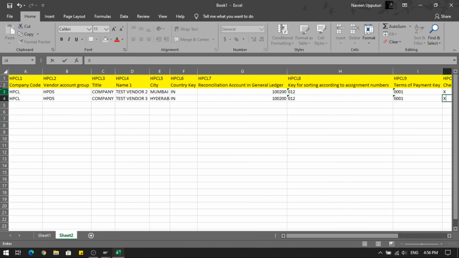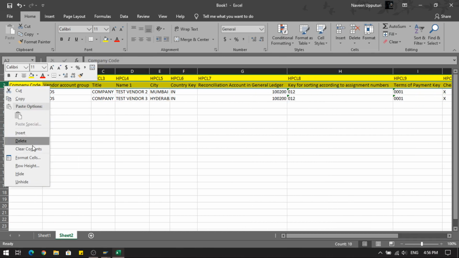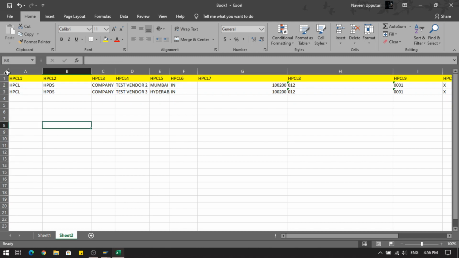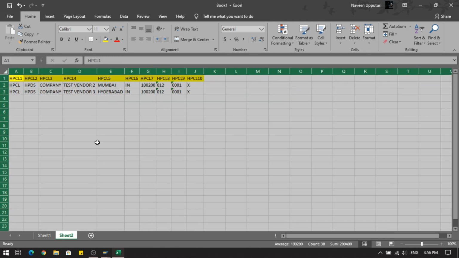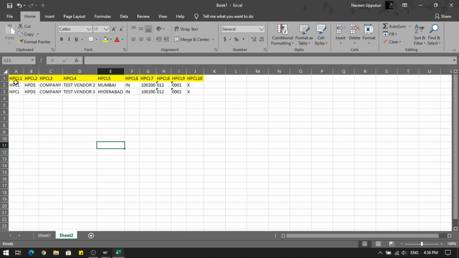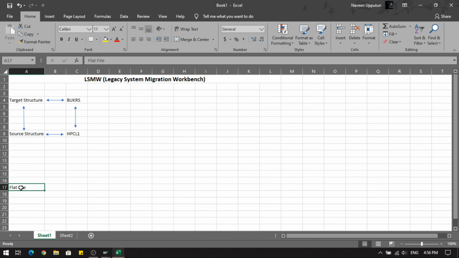Okay, fields are ready. Let me delete this one. Okay, these are the source fields. In this flat file, I have a source field and data.